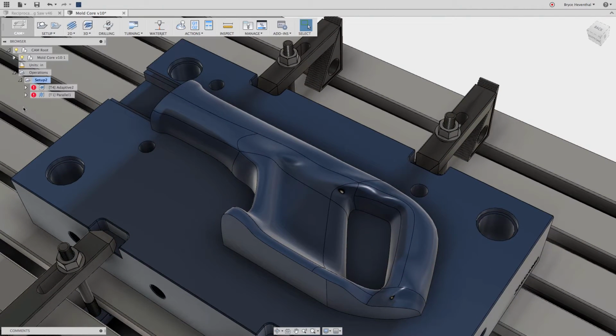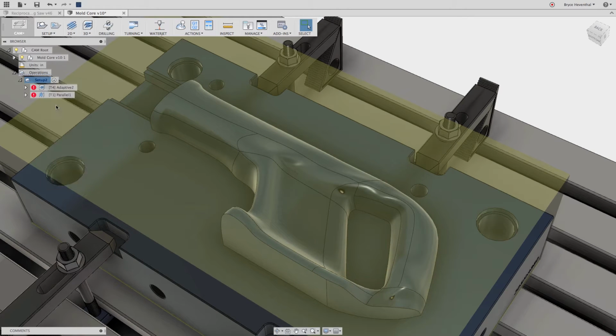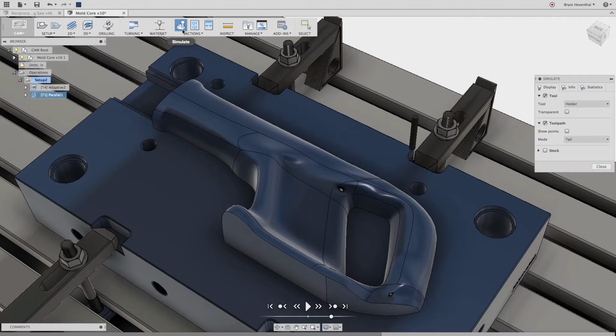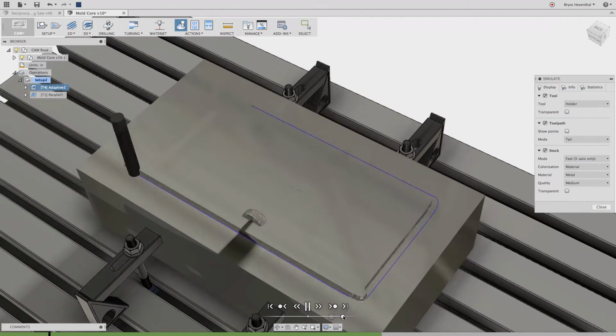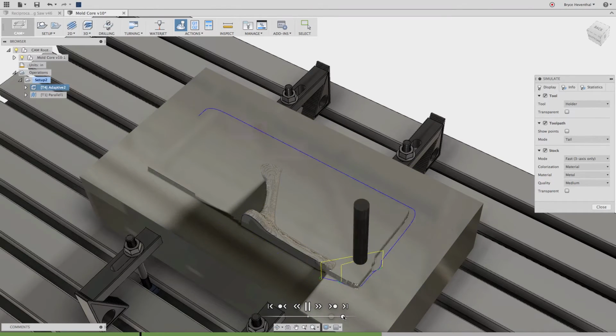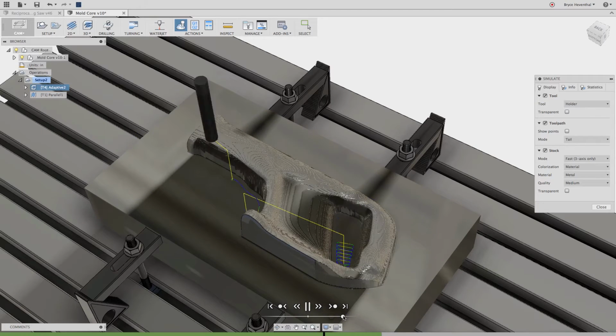Once the change has been made, we can generate the toolpaths again. This will prevent us from having to reset up all my toolpaths again. To ensure that our tool will cut the updated design, we can simulate the CAM toolpaths, and of course I can post this out again to send to my machine to start cutting parts with the new design changes.